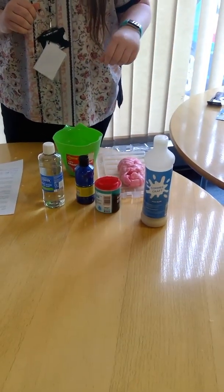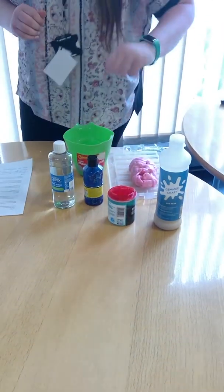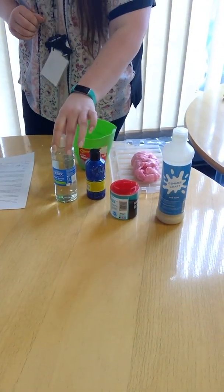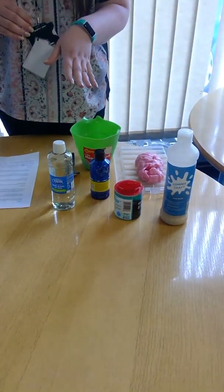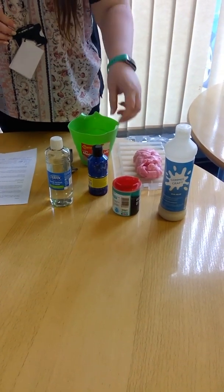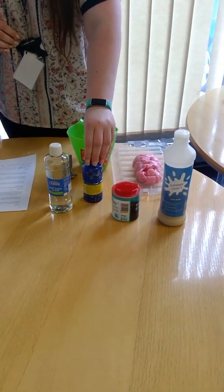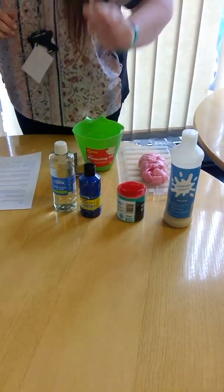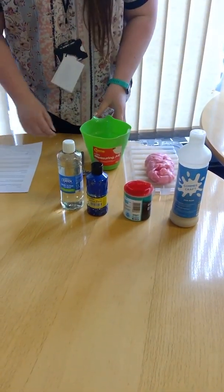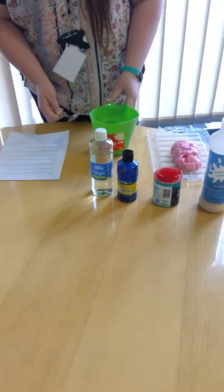So first of all, you will need 240 millilitres of PVA glue, 1 teaspoon of bicarbonate of soda, a tablespoon of eye solution. Please make sure it contains boric acid and sodium borate, and then any paint, food colouring, glitter or anything you want to decorate your slime with. We're going to use this blue glitter paint today. Okay, so off we go. Also make sure you have a bowl and a spoon as well, that will be good.